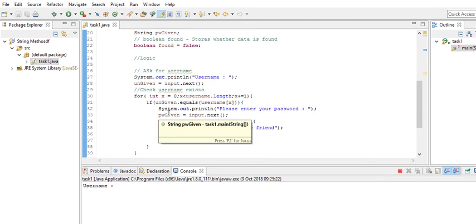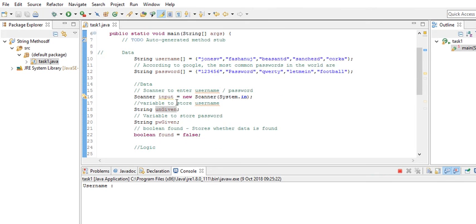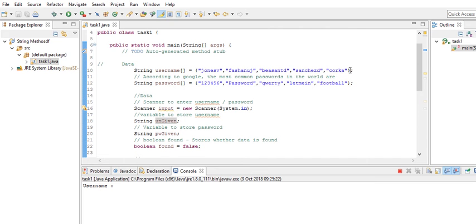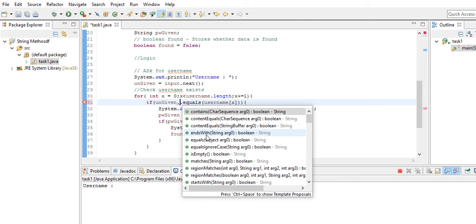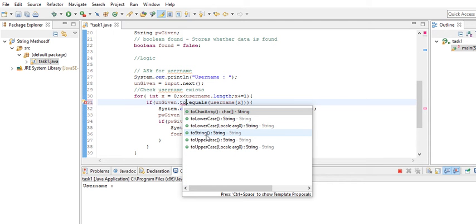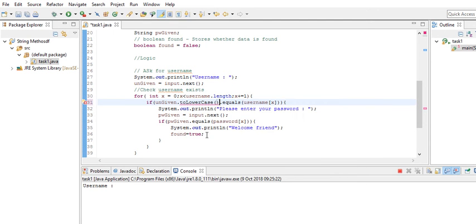UN given is the variable here. We need to make the UN variable always lowercase, because if we look in the list of usernames, they're always in lowercase. So we just say, okay, how do we change it? Well, it should be relatively simple. We just need to set it so that on this occasion, the variables are all going to be in lowercase. So after UN given, I just type dot toLowerCase, and then that should work.